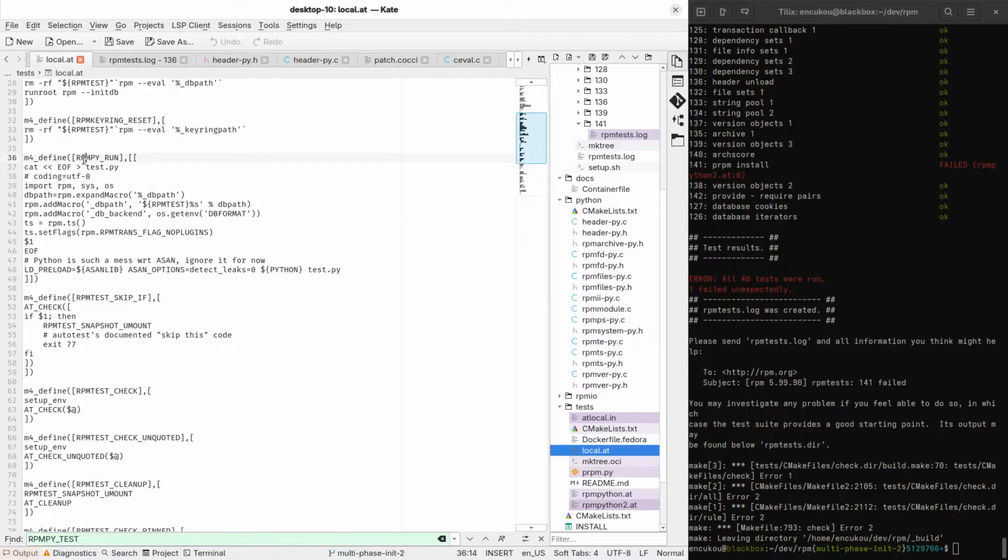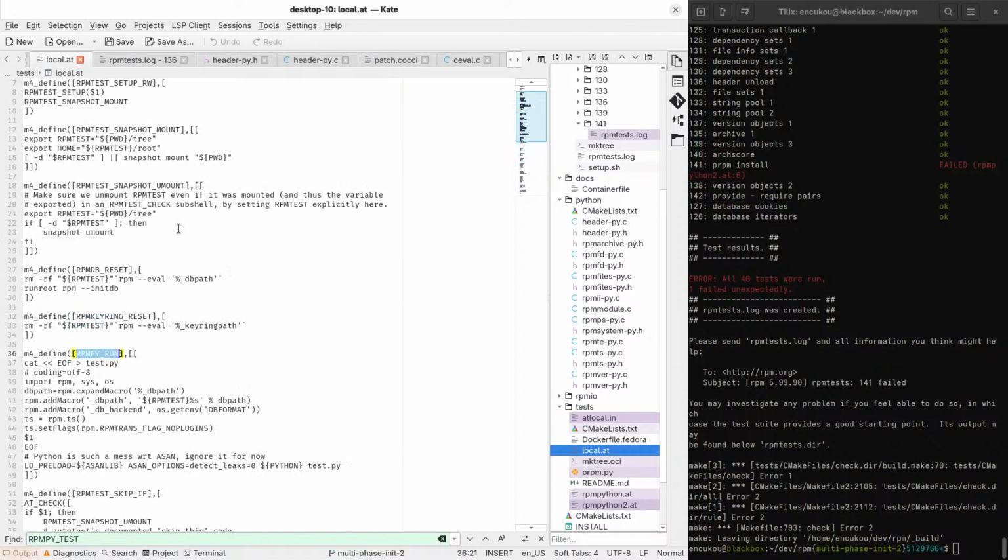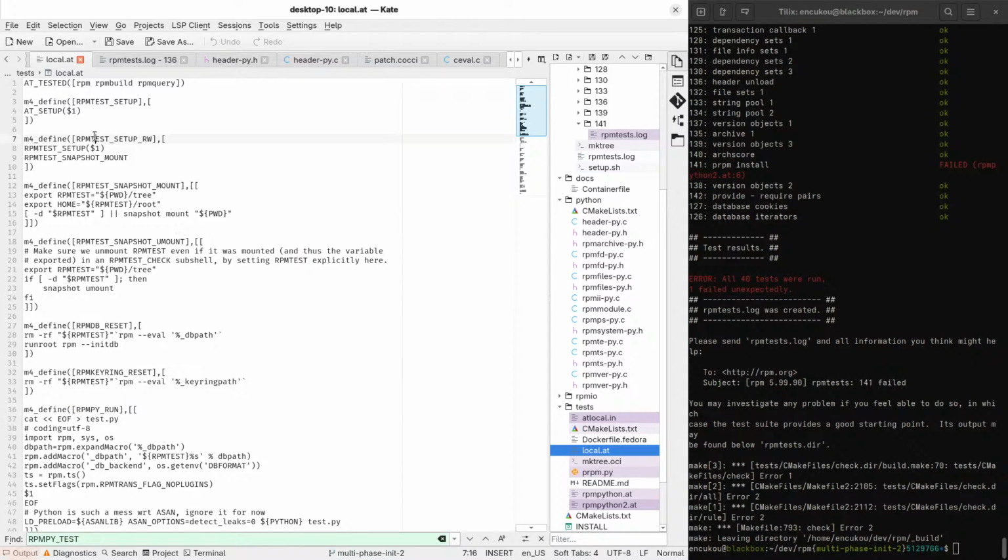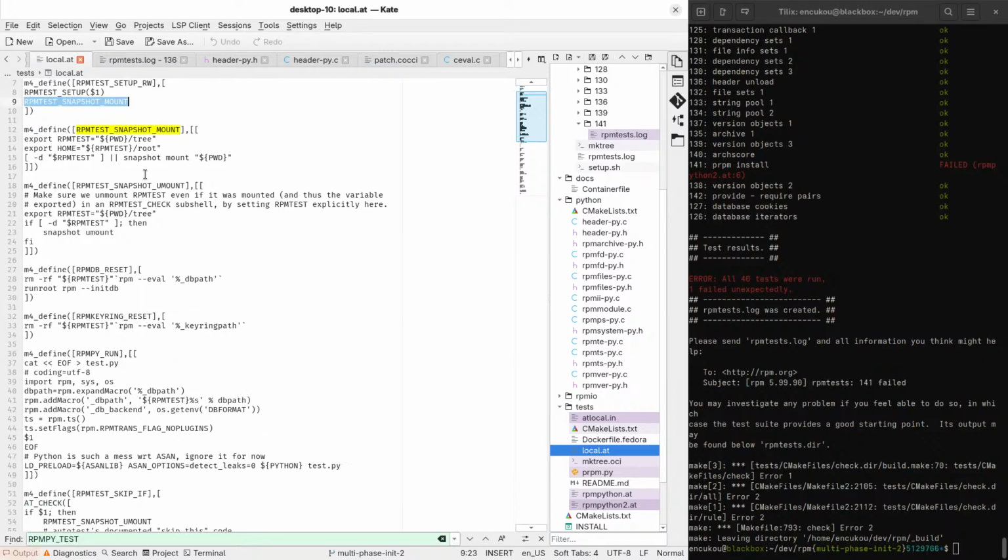RPM setup RW, which is defined in local add, and that's different than RPM test.